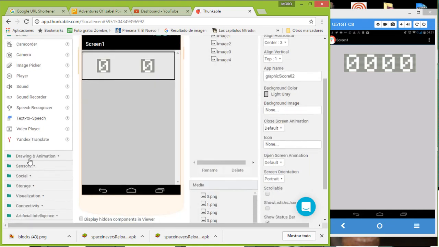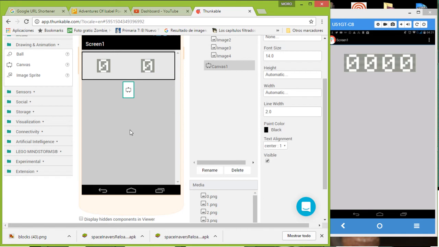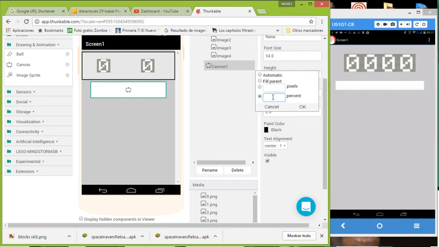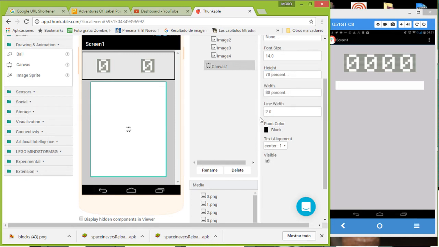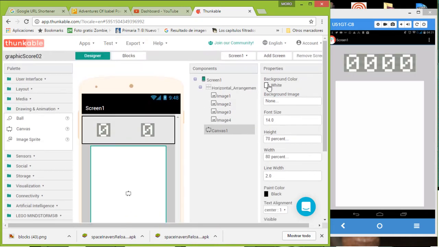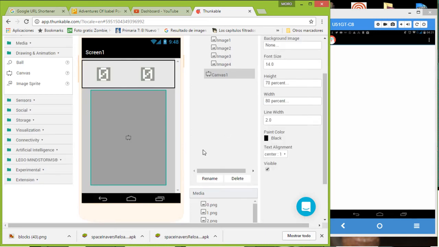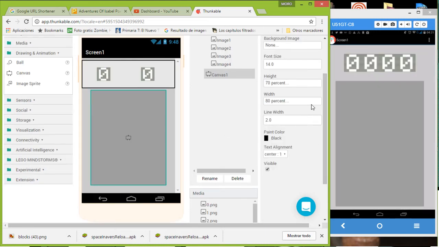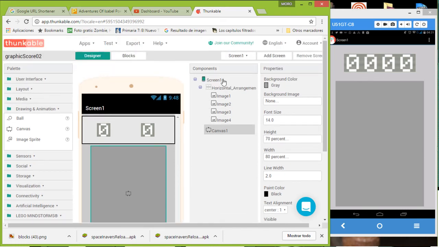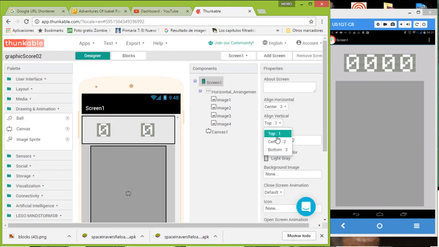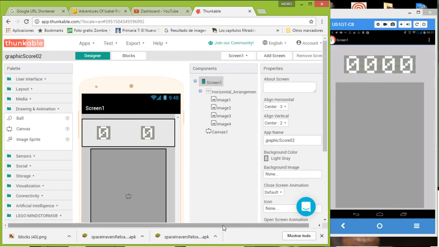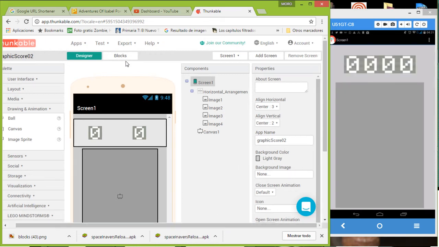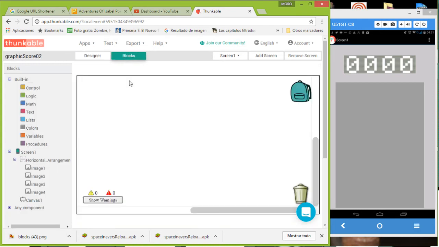We go to drawing and animation, we drag a canvas, we set the width to 80% and the height to 70%, and we change the color probably to gray. That's it. When we touch this, we are going to use it to just increase the score. I guess we are almost ready to go to the blocks. So let's go to the blocks.